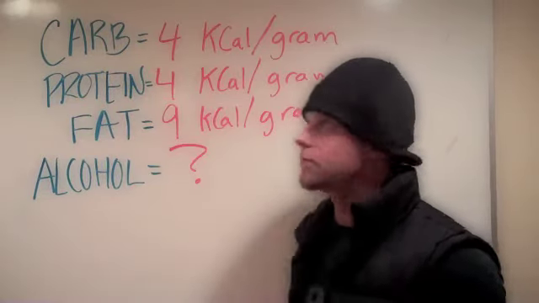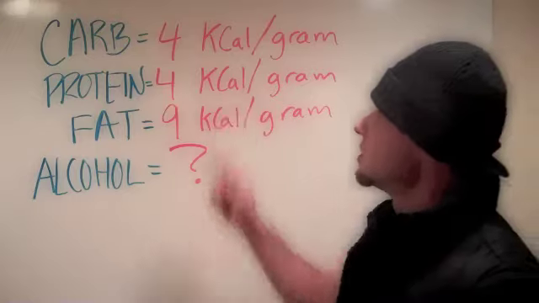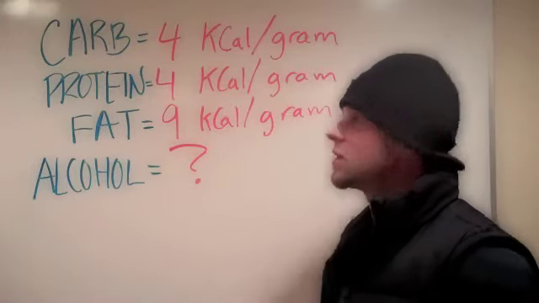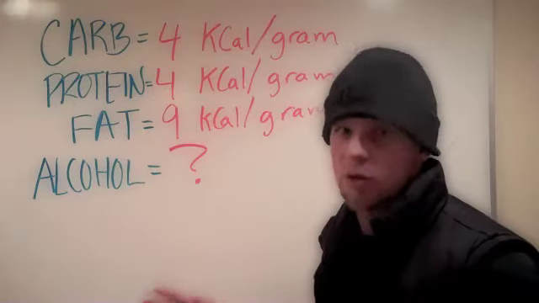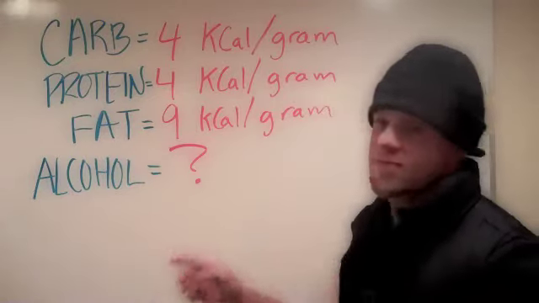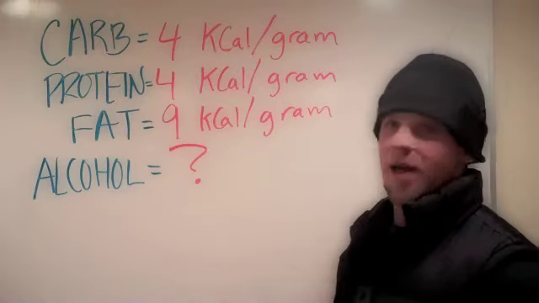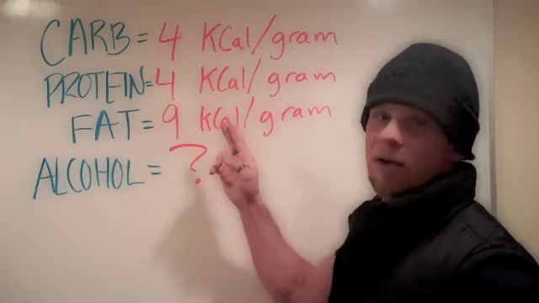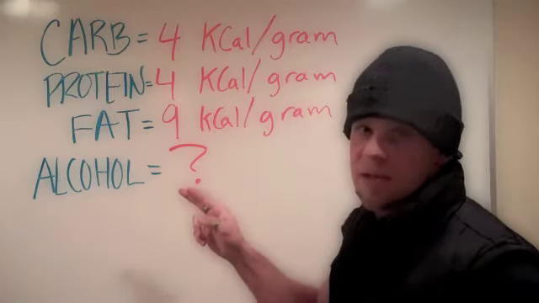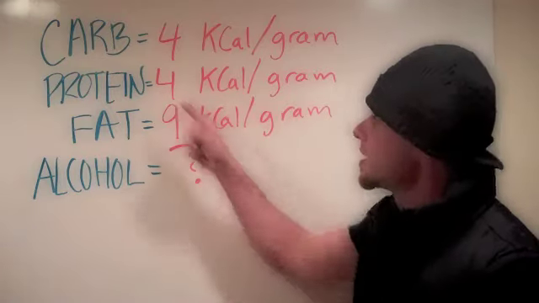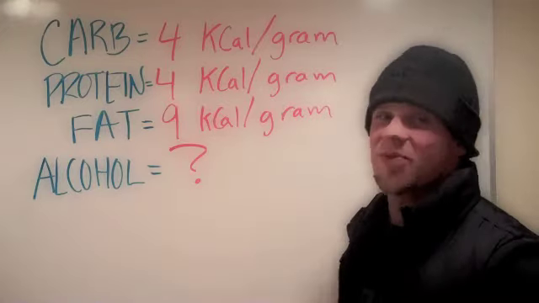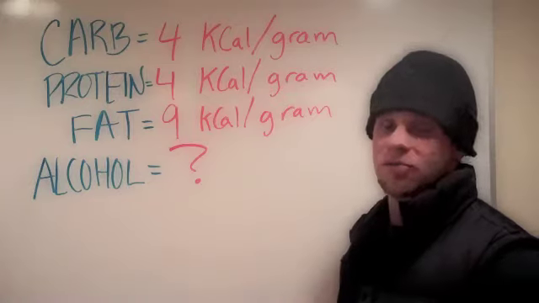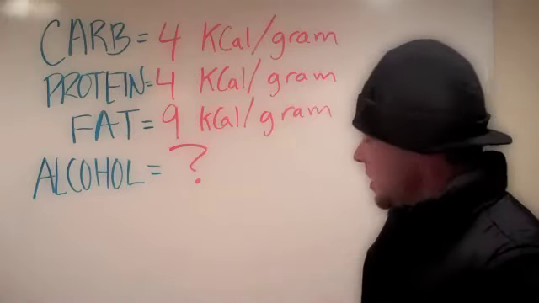Mine didn't, others do. So here's what you need to know: gram for gram, carbohydrates and proteins have the same amount of calories. They both have 4 calories per gram. Now fat, of course, has more. In fact, it has more than double. So if you were to eat 70 grams of carbohydrates, that would have the exact same amount of calories in it, generally speaking, as protein. But if you were to have 70 grams of fat, it would have more than double the amount of calories as carbohydrates do.